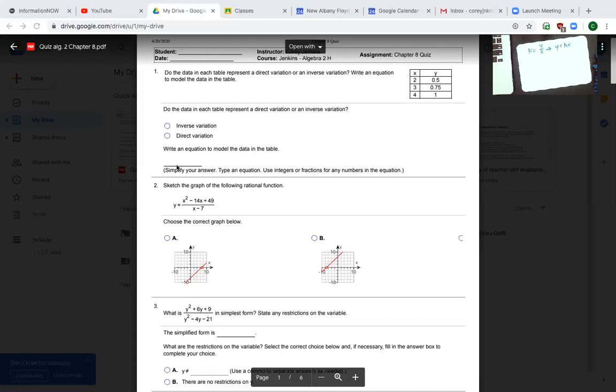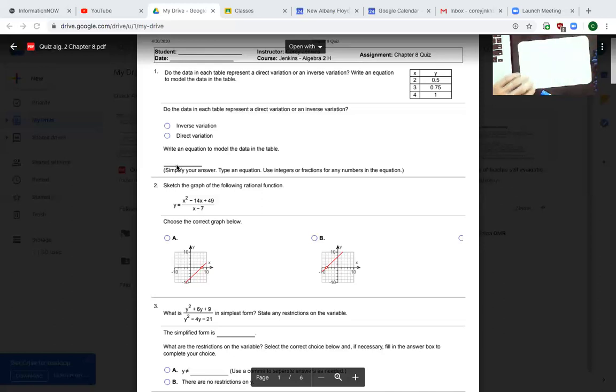Sorry about that. So anyways, we already know that k is 0.25. That's what we figured out first. So our equation would be y equals 0.25x. And again, since it asked for a fraction, we would want to change that to y equals 1/4 times x for that second part. So direct variation and y equals 1/4 x. And some of the data was different, so yours might have been like 1/2 x or 3/4 x or something like that. But that's that one in general.